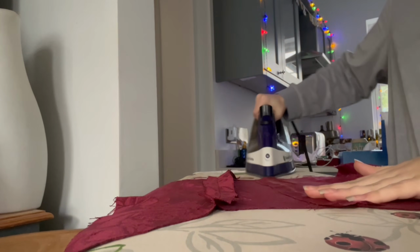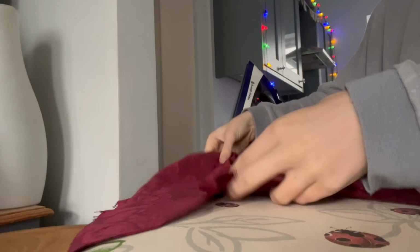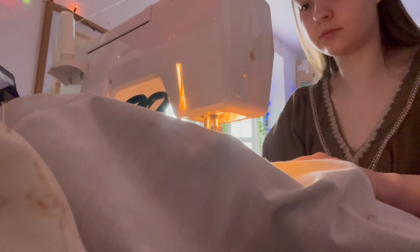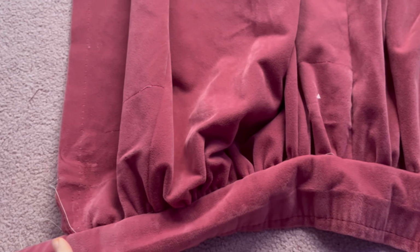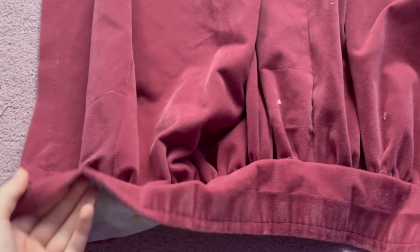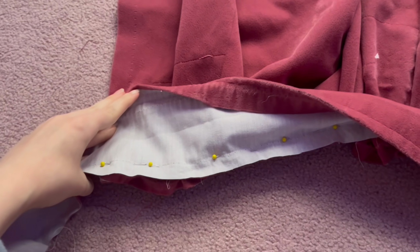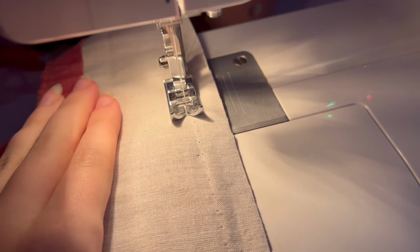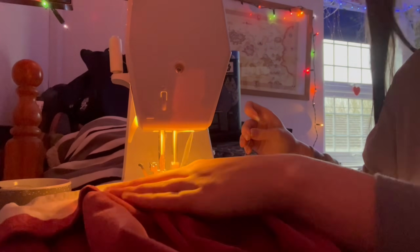since we were yapping. But with the seams pressed open, I started gathering the top, the same way I have done previously, just using a large stitch length and then gently pulling it by hand, and there you go, some lovely gathers. Yet again, I need to attach the waistband, which is just another long rectangle. I pin it to the top and sew it down again, making sure to go slowly, so like I said, I have control of the gathers and the placement.